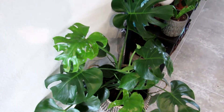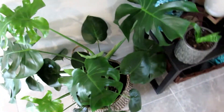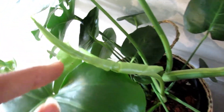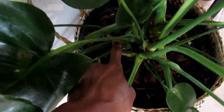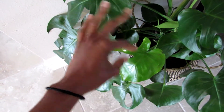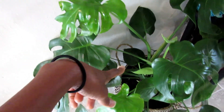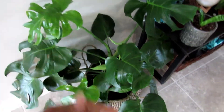That was two to three months ago and it's finally putting out new leaves. I can see the leaves are going to have fenestration - the splits - and I'm so excited. There's a new leaf there and another one down here that also looks like it will be split. When I did the propagation for the table I took it from right there. These two leaves that came out showing the root rot stayed light colored for four months, then they started turning dark green - the very next week it sprouted a new leaf.